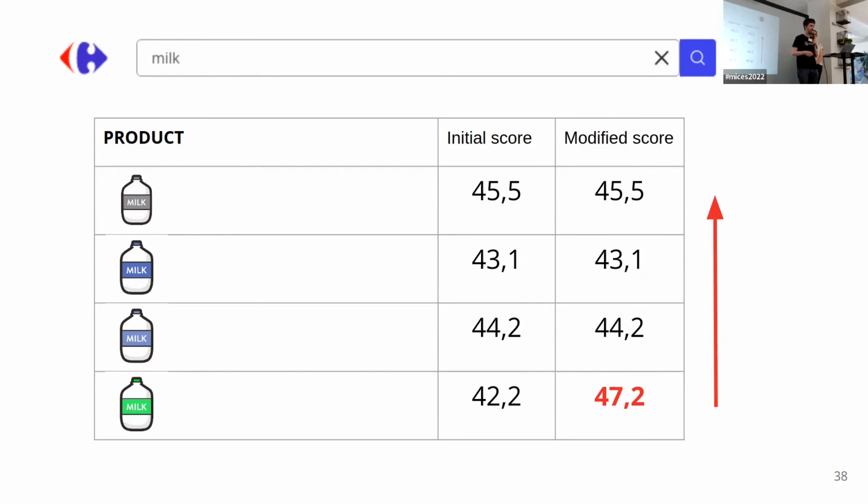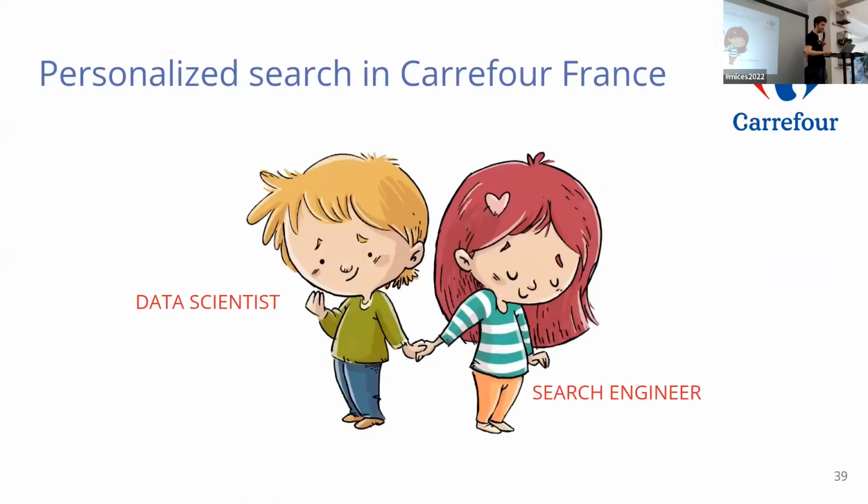The NPS went up with this feature. They didn't get more money, but the session time was a bit shortened, because for all these frequently bought products they could have gone browsing, and we put some personalization as well when they browse the category. But sometimes people prefer to type in the search bar, and this way they can find their frequently bought products more easily.